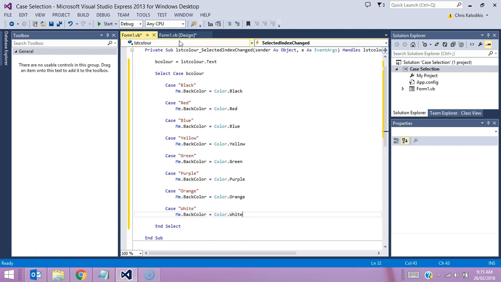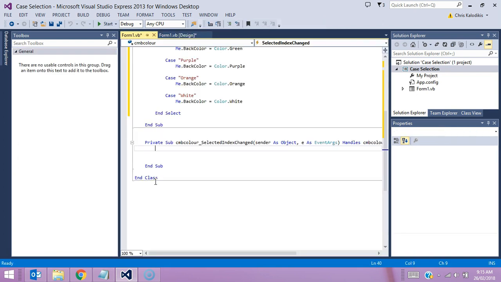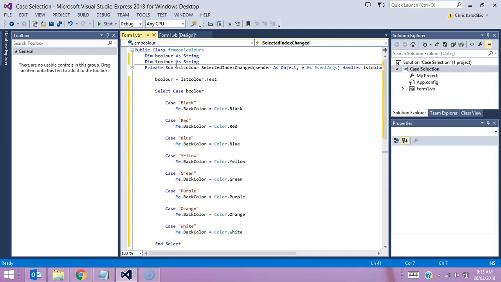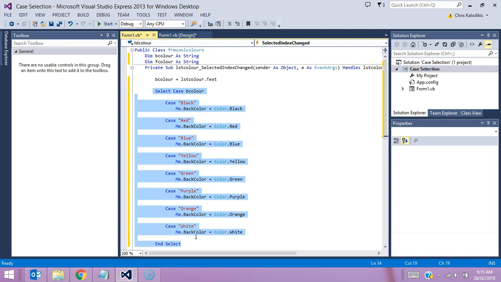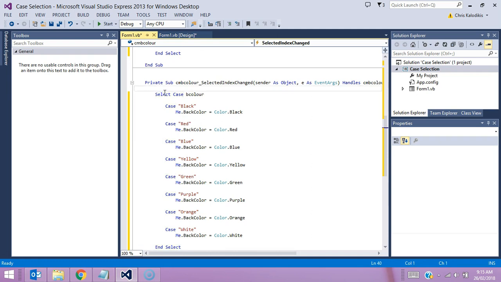The other area on my form now that I have to code is my combo box. Now my combo box is going to do virtually the same thing, except instead of referring to the form's back color, it's going to be referring to the label LBL Cool Colors. It's for color. So in order to make things easier for me, I've already declared the variable as F color for color as a string. And it's going to be virtually the same code. So I'm actually going to copy the select case entirely. I'm going to go Control C, and I'm going to go Control V. But I do have to make some changes.